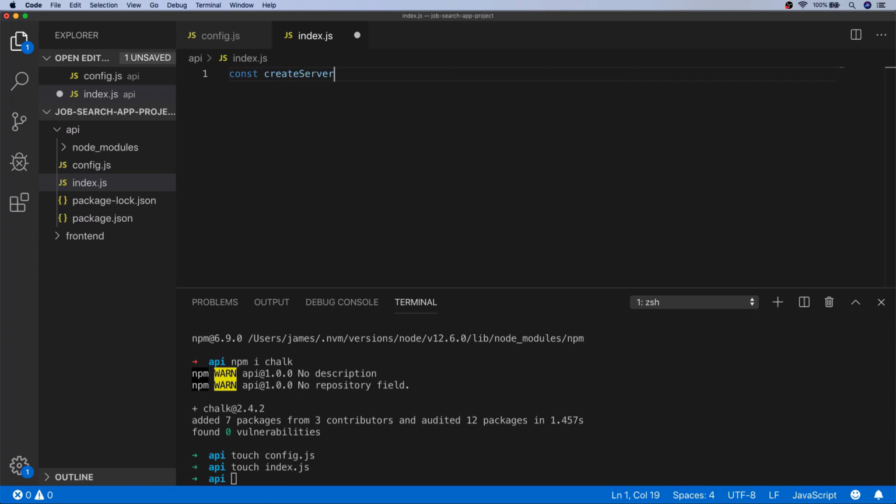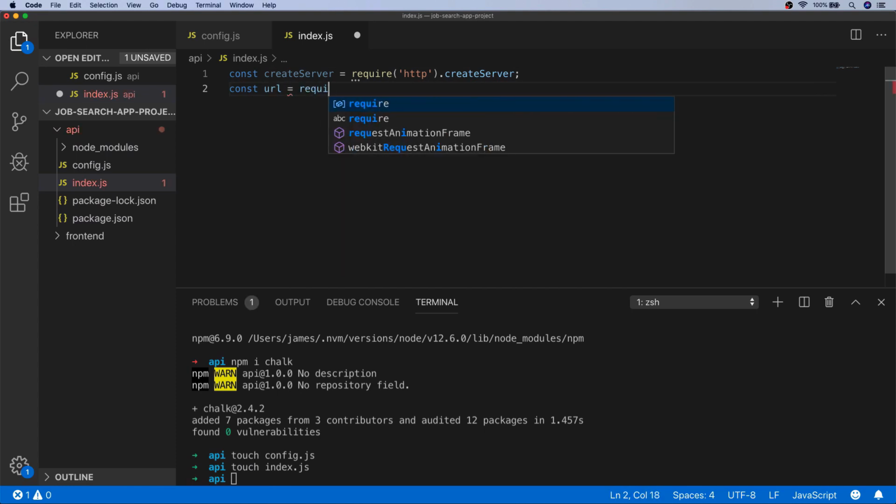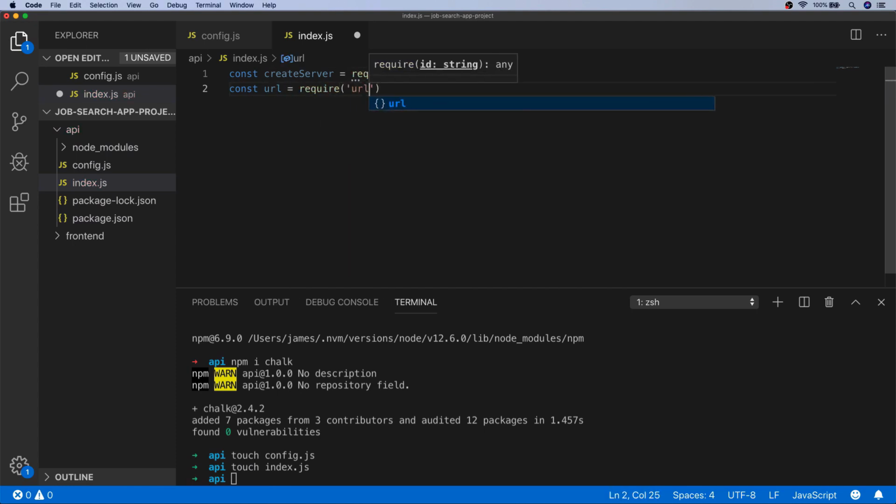We'll say createServer, and we're going to require that from http, and there is a function there called createServer. And the other thing we'll need, because we need to parse the URL that comes through, in particular the search parameters that are being provided, the GET parameters, so we'll need the URL library as well.